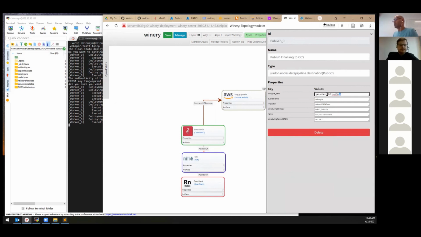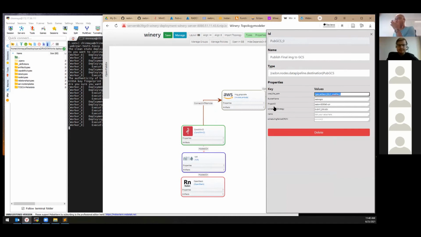In the properties we have provided get artifact, self, and credential file. You need to tell the service template to get the credential file from the artifact. So these are the three main properties.